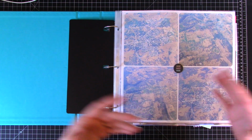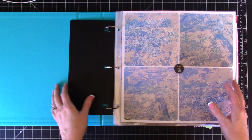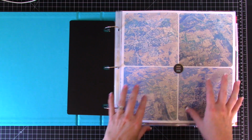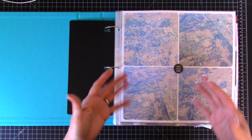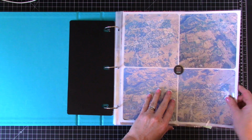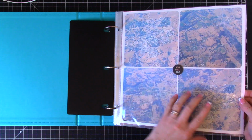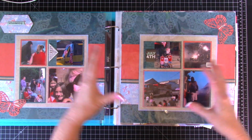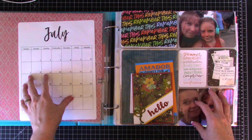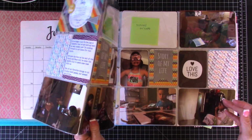So for July, as we're in the summer, things get a little bit more hectic. I'm not in as great of a routine as keeping up with Project Life. So I have found over the last few years that my July usually looks a little bit different than the rest of the months. For this year, I started out with just this. I did this in the Project Life app, and so it's one big photo and it just says Home Sweet Home, and we kind of jump in here. And then I have a simply layered page for 4th of July. And then I have my July calendar, which I didn't fill out, and then we jump into July.